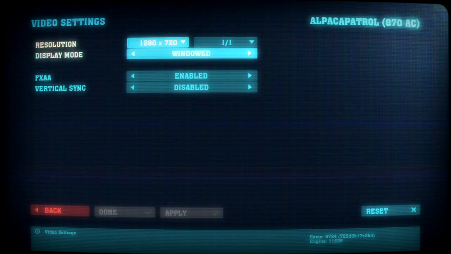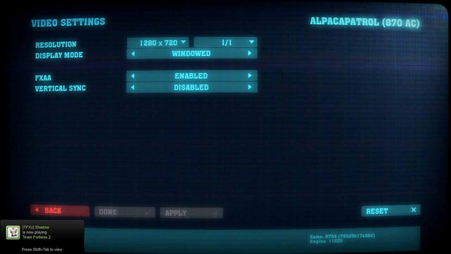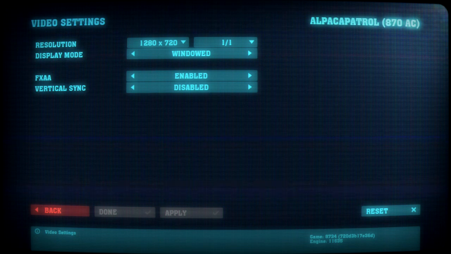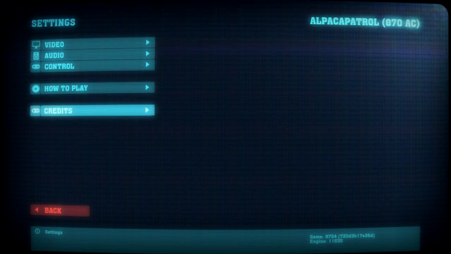Right now, I am playing in 1280 by 720 windowed mode, just because YouTube likes that the best. I have anti-aliasing enabled and vertical sync disabled, because you don't really need vertical sync unless you got screen tearing. But I will say that this is a pretty sparse options menu. There's not a lot of things that you could change. Keep in mind this is a beta, so more options could come in the future, which I certainly hope they do, so that lower-end machines can run this game. But anyway, let's back out of here.